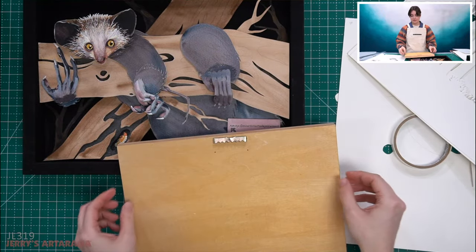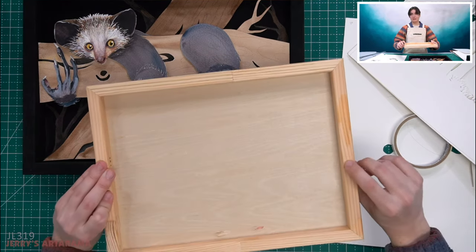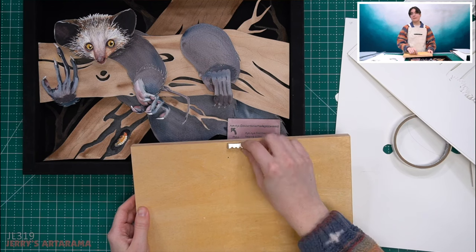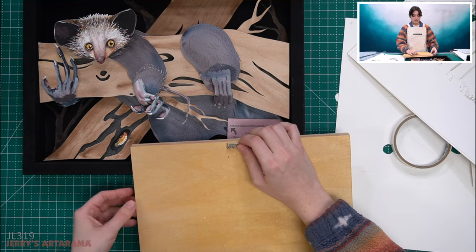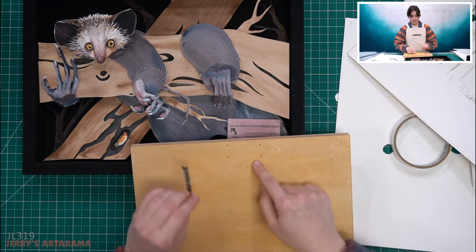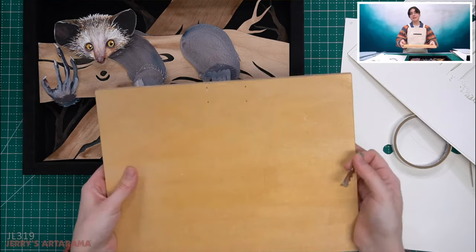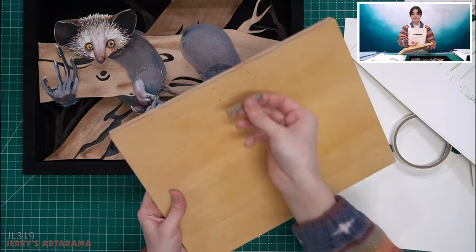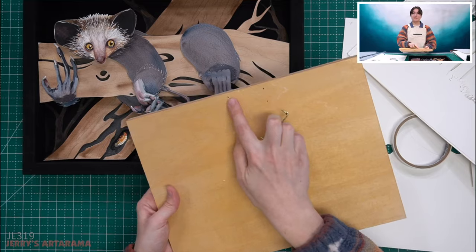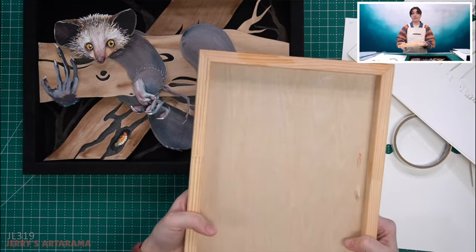because this is the type of hardware, you can use any type of hardware for this, the little D-rings included, as long as you hammer them again into this thicker portion. But this is the type of hardware that you don't have to drill anything in first, you just hammer it straight in. So if you are worried about your wood cracking at all, test it out beforehand. If you're using these Da Vinci panels, you shouldn't have to worry about it. It does work if you just hammer it in. But you just have to make sure before you measure it out that you're getting in that hard edge rather than this really thin backing.